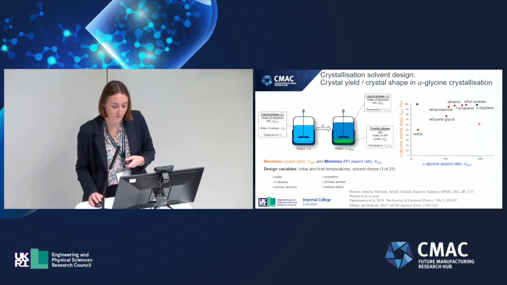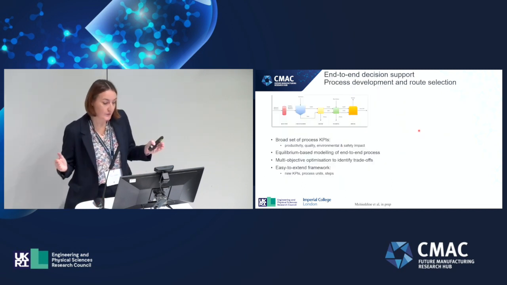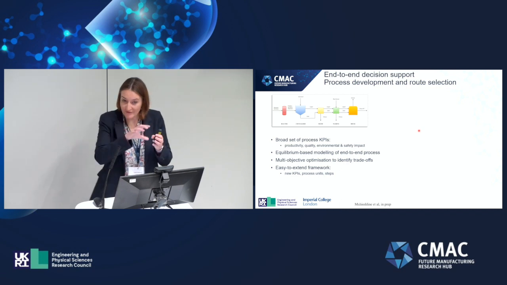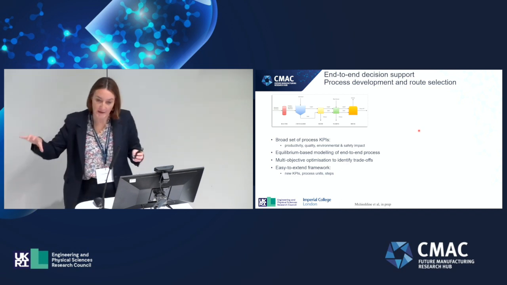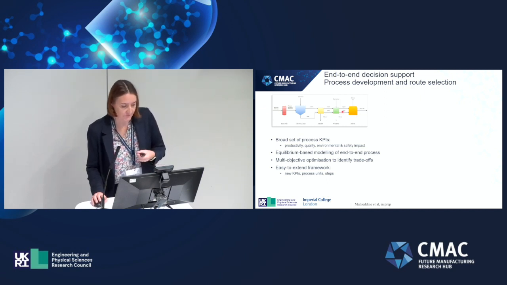These are trade-off solvents, and there are many other solvents around here that are not shown that will give us worse performance than any of these Pareto points. And then we've been taking this to end-to-end consideration, using the same platform to go from synthesis to crystallization, washing, and drying. We've built models of all of these, and we look at a range of KPIs.